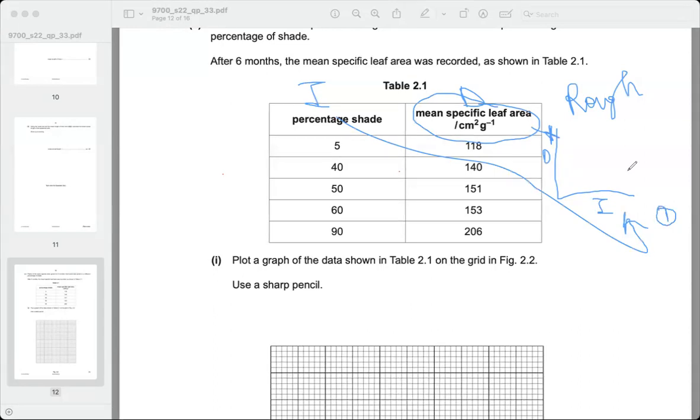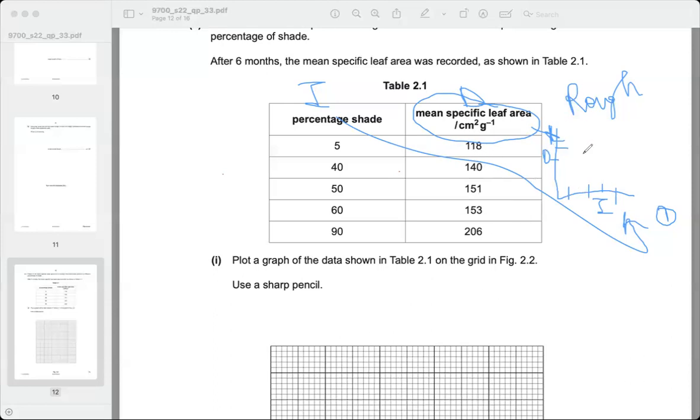Next step is to put in your readings in the correct format. Please make sure that when you are making your readings on the graph, they cover your entire data set. So, for example, the independent variable ranges from 5 to 90. The best is to have 10, 20, 30, 40, 50, 60, 70, 80, 90, rather than 5, 10, 15, because it might not be possible for me to draw the whole thing in the graph. Now, coming back to the other part, have a look at this part.